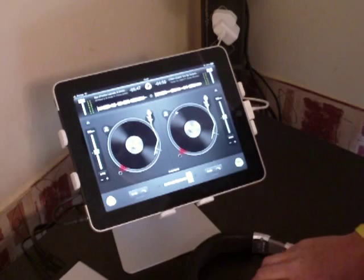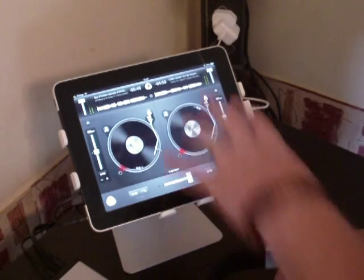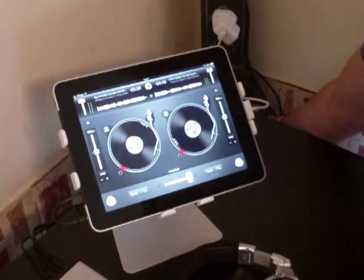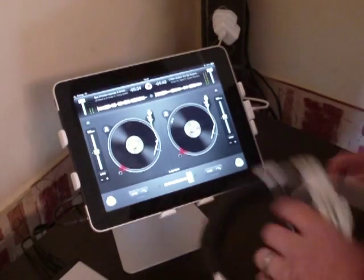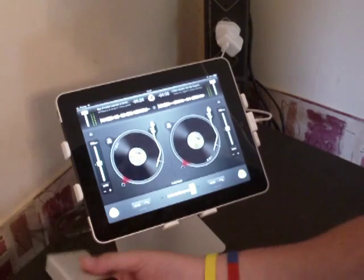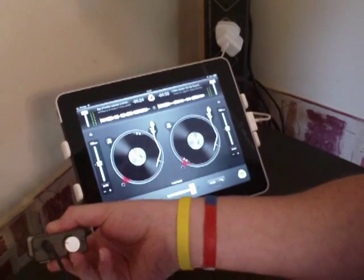Okay, so if I swap that over, we've now got deck B is going to the master, and deck A is now going to the headphones. Okay, I'm just going to turn that down just a smidge more, because I'm more interested in the headphone bit now. So we've got the headphones. As I say, the idea was I could then turn the pot on the little box that I made.